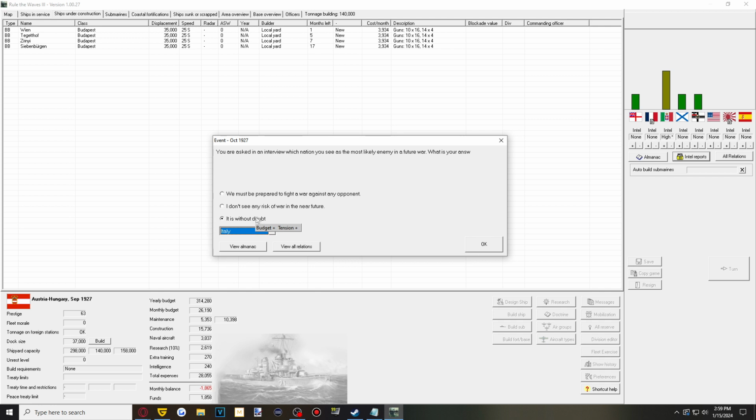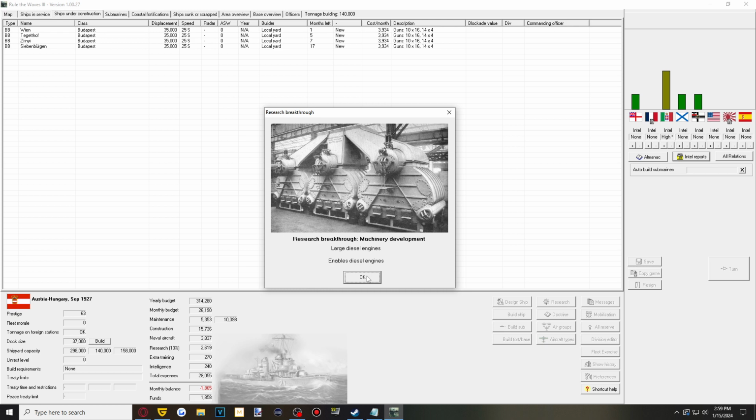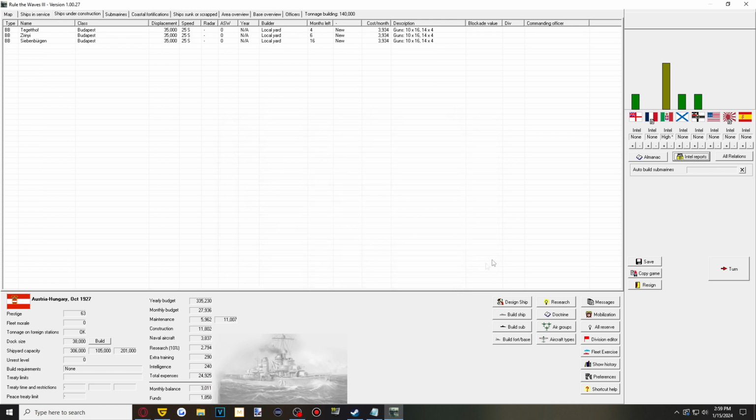I could pick on Italy a little bit. Their navy's recovering just like mine. I need the budget again. Yeah, okay, let's piss them off. Hopefully that's not too bad. Ooh, diesel engines. Is that good? I really don't actually know how good a diesel engine would be.